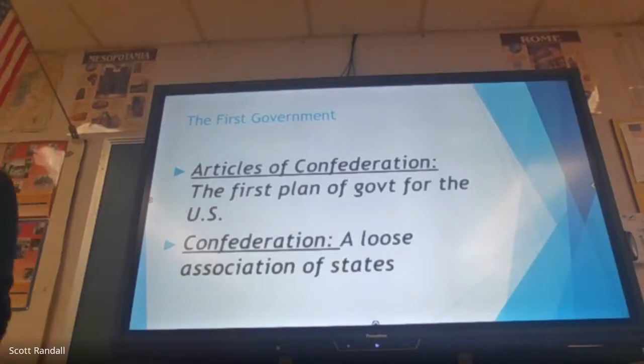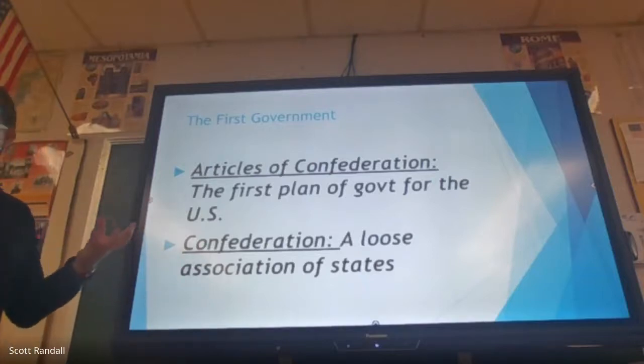All right, so fast forward to this. After the Declaration of Independence and the American Revolution, we put in place with the Continental Congress the first form of government, which we refer to as the Articles of Confederation. A confederation is just a loose association of states. So it's the 13 colonies, but the problem is that we are going from a government that had a strong centralized government with a strong king and Parliament, and we are essentially doing almost the exact opposite. We don't want that strong centralized government, and to a certain extent, the 13 colonies act as their own little independent sovereign nations almost.